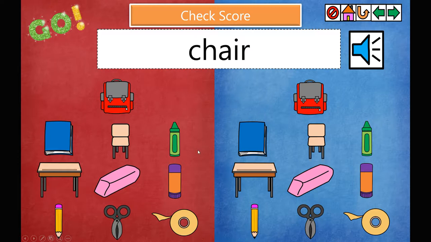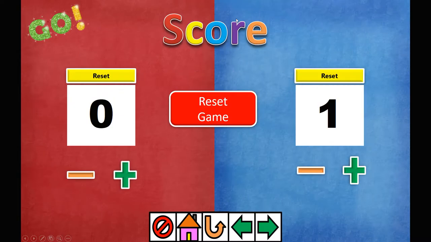And you invite 2 students up to the board, 1 student from each team. And you ask them to touch the screen and touch the word first, either by reading it or by listening to it. And then whoever touches it first gets a point. So you can check the score here, and it keeps score, this game. So it's a fun competitive game that the students like. And also you can change the score manually here as well.